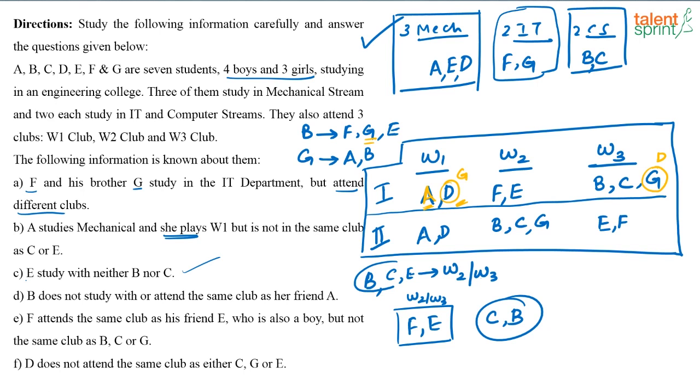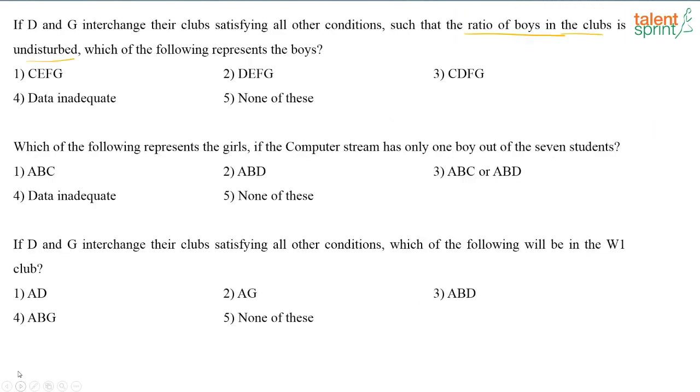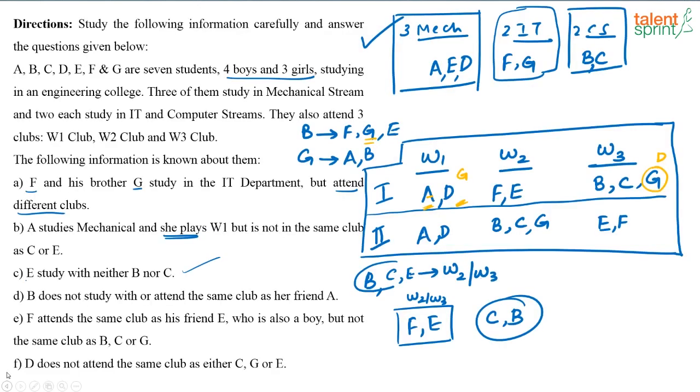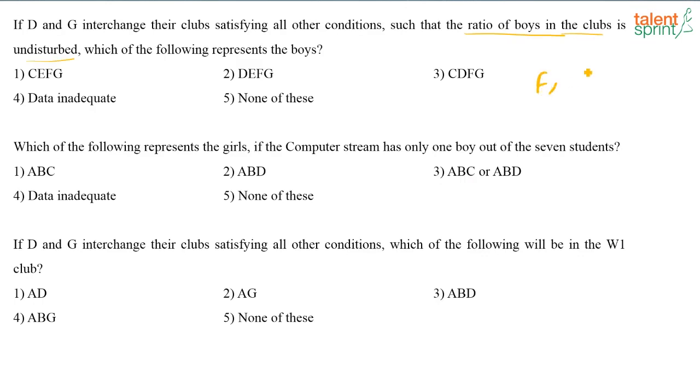So earlier also there was one girl and one boy, correct? So what does that mean? That means that D is definitely a male member, if the condition that they have given is correct. Because when D and G interchange their position, they are saying that the number of boys in the club does not change. So what does that mean? Obviously D is the next boy that we are looking at. We already know that F, G and E are boys. So who is the fourth boy in the group? F, G, E and D.